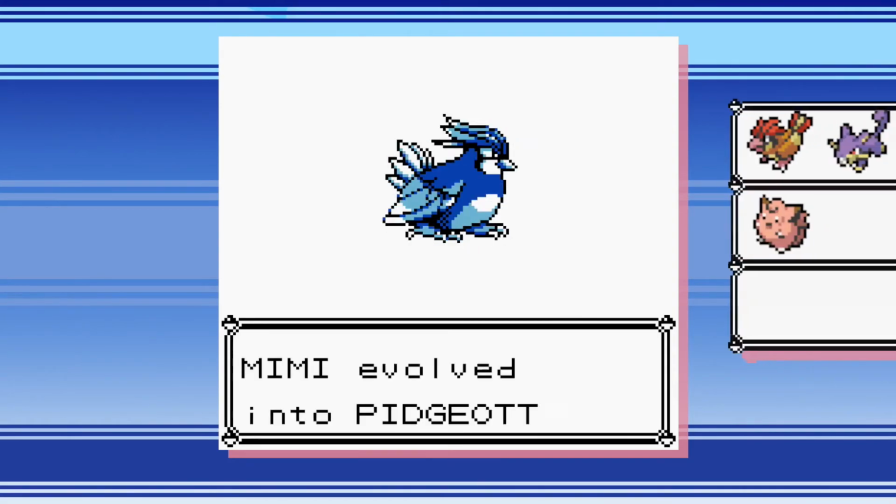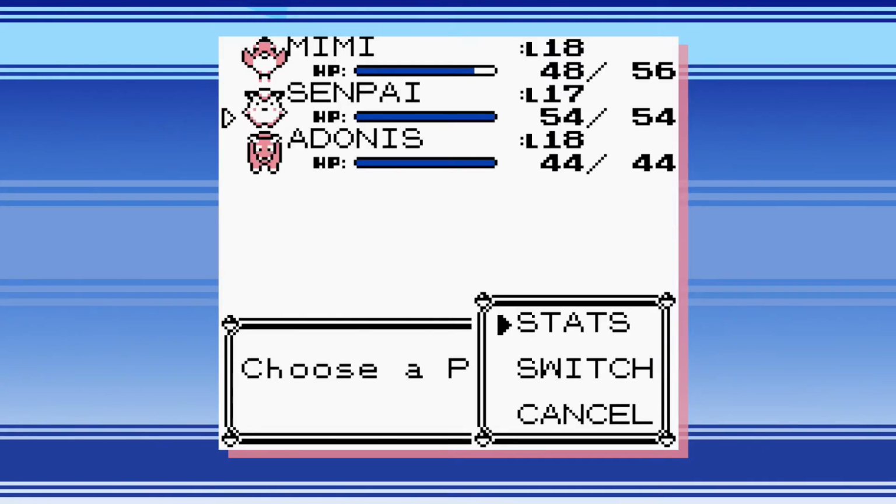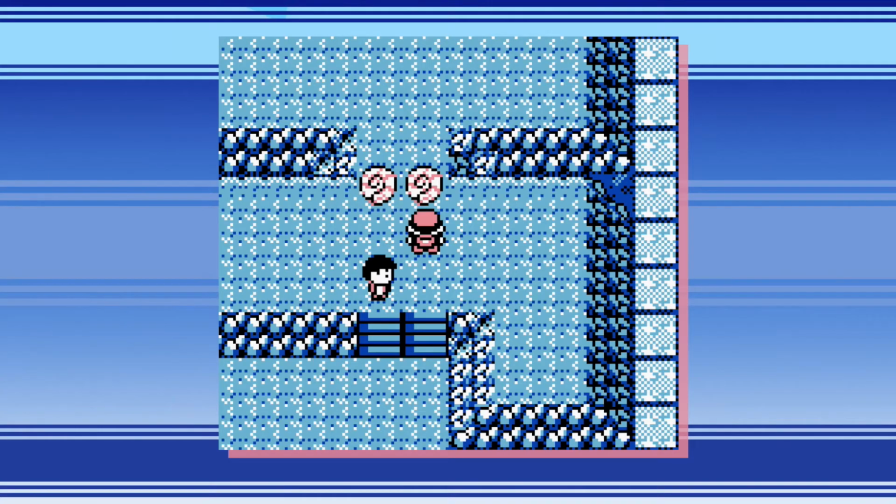Okay. We now have a Pidgeotto, and that's about it, really. Let's put Senpai in the lead, and hopefully... I don't know when we'll be able to get to level 24 Adonis.